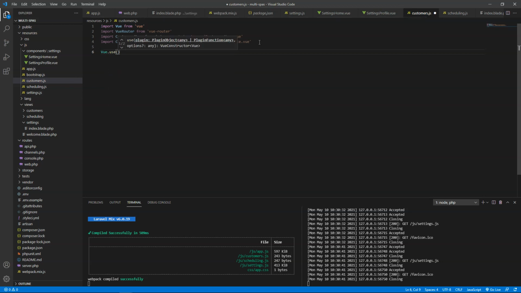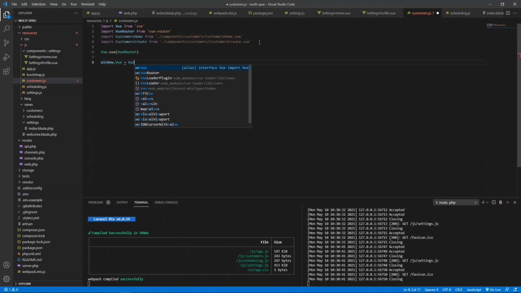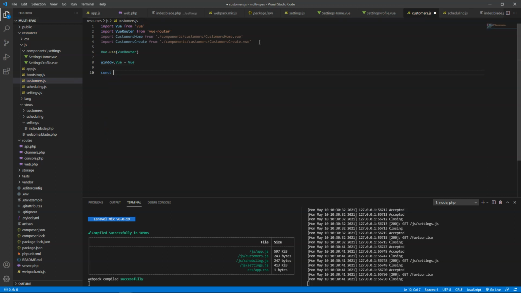So we need to use Vue Router in here. We'll say window.Vue. With some of these like Axios and Vue, often I do attach it to the window. If I need Vue, I probably need Vue Router, so that's not an issue. Okay, so again, we'll create our routes file. And path, again, it's important we prepend it with customers for this particular route.